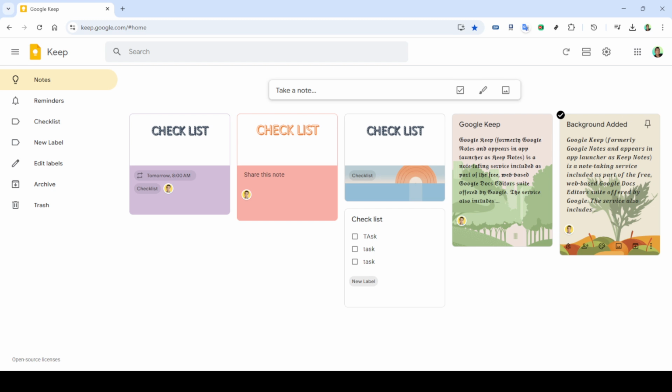Finally, when you're satisfied with your choice, simply click on the close button to exit out of the menu and save your changes. Your note now has its custom background and you're all set. Remember, you can repeat this process with as many notes as you like, whenever you feel like updating their look or just trying something new.